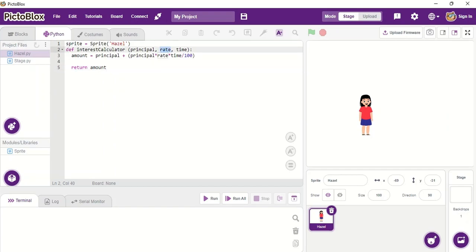Rate is the rate of interest at which our principal amount is given to someone for a certain time. For example, normally the rate of interest can be 5%, 10% or 12%, depending on whatever interest rate the bank is giving for your borrowing.